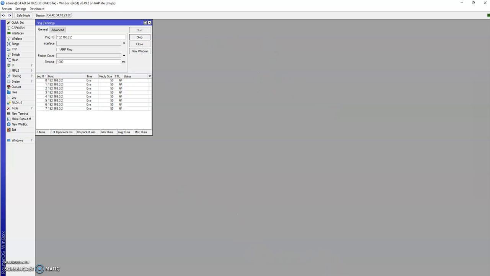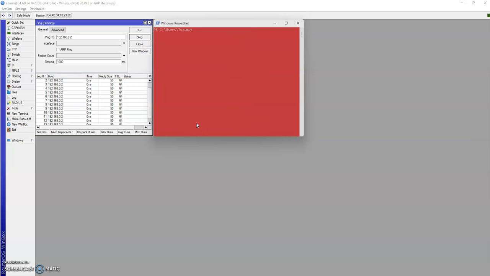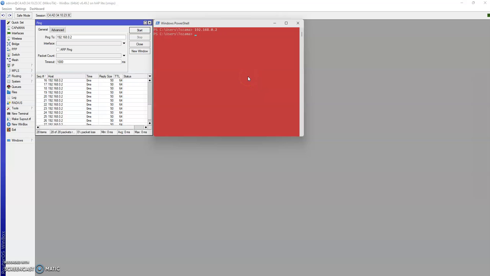Okay, I also just want to show you again, I like using PowerShell. Let me clear this quickly. On PowerShell it's the same thing, 192.168.0.2, then you hit enter. What's happening there? Did I type something wrong? I think I typed something wrong.